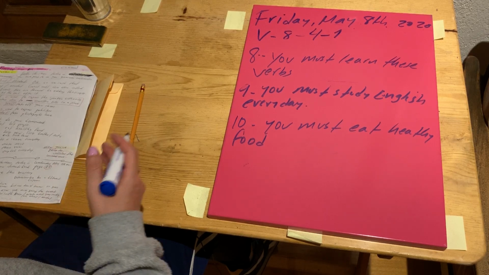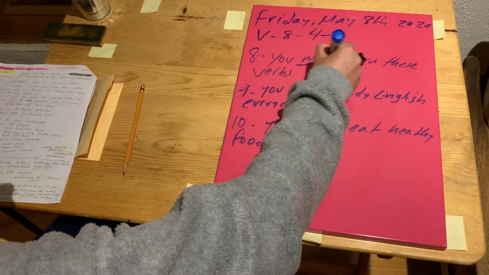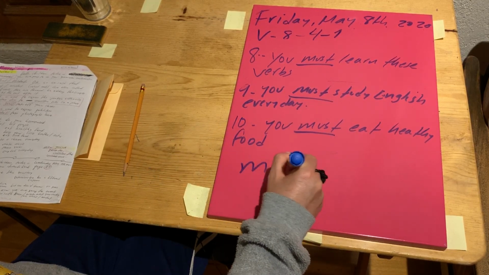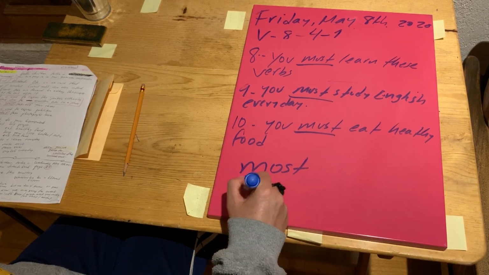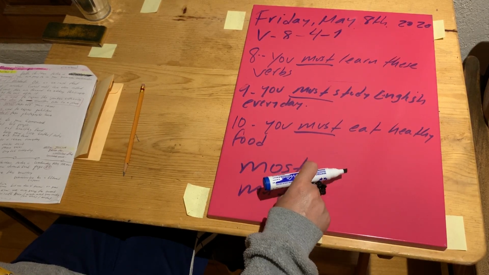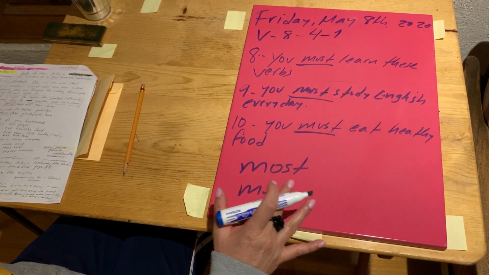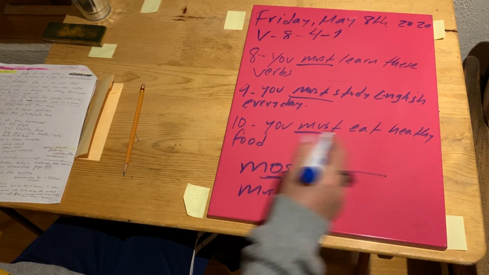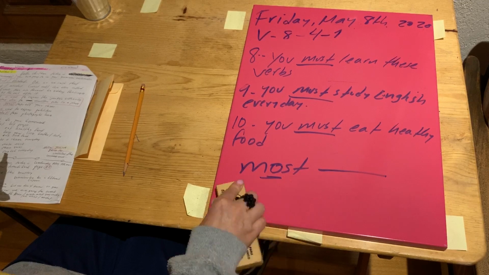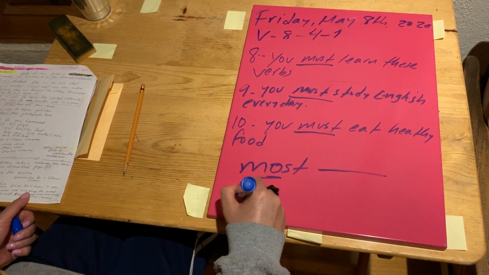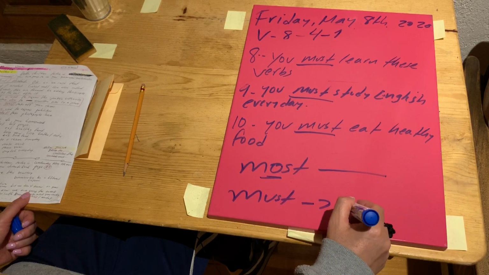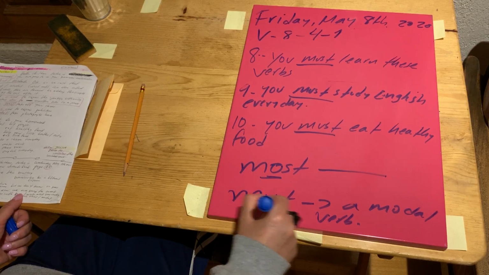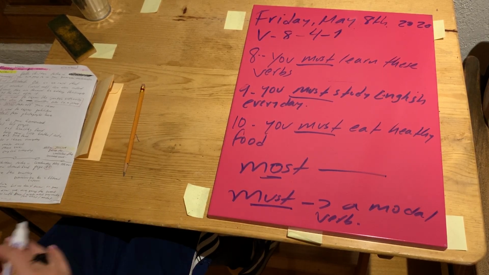Now you're going to underline the modal verb. The modal verb is the word must. Don't get confused with this word. This word is most, and this one is must. It's the same thing, but here, when I have most with O, es otra cosa totalmente diferente. And here, when I have must with U, means deber. Y this is a modal verb. A modal verb. Yes? Must, deber. In a formal way, okay?